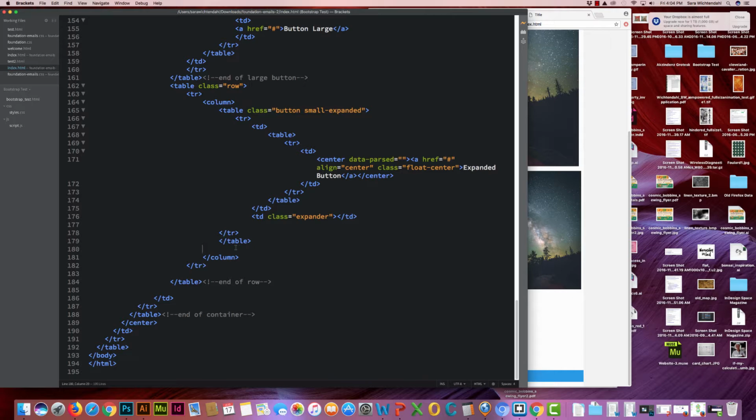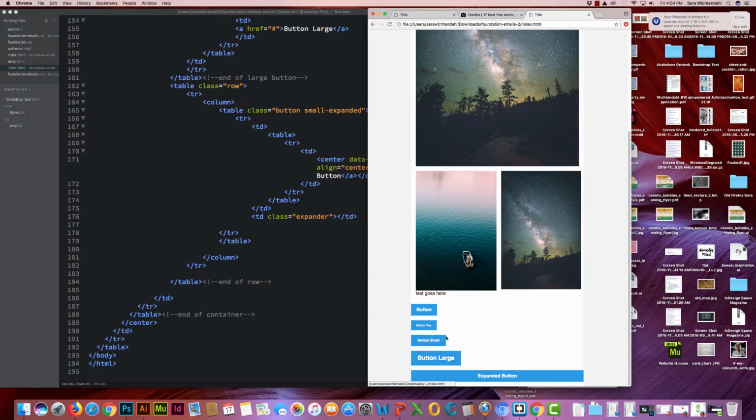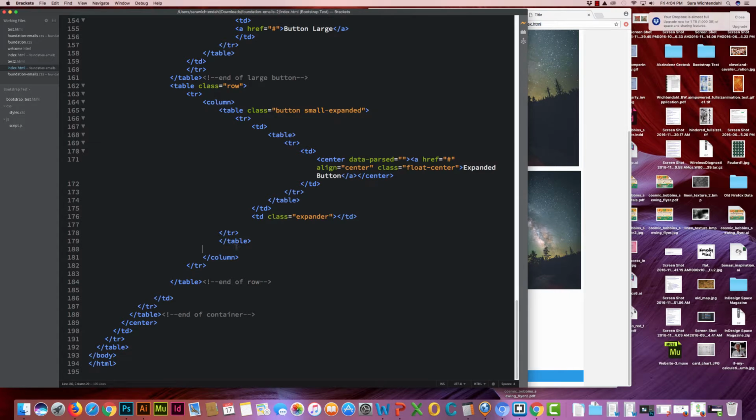Okay, so to create a button that only expands on the small size, so it'll be a normal button on the large size, but expands to go full screen on a small size, we're going to use a class of button small expanded. So after the end of this table for class button expanded, I'm going to go ahead and create a new table row, or excuse me, a new table.